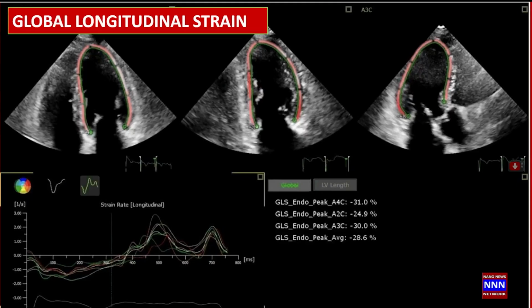And this is an example just showing how these speckles are tracked during systole and diastole, and from then the shortening fraction is measured in different regions, in 4-chamber, 2-chamber, 3-chamber, and the average is taken to summarize. So ladies and gentlemen, this is a quick overview of global longitudinal strain and how it is done, what the concept behind it is, what we measure, how it helps clinically, and how we can expect this to be useful in the future.